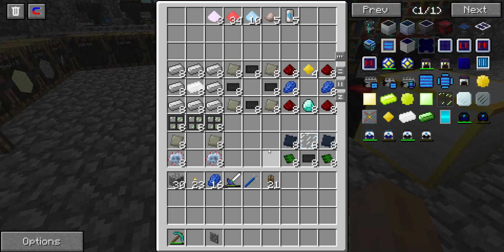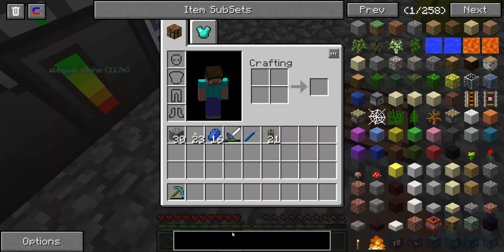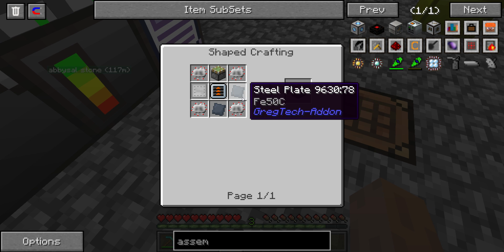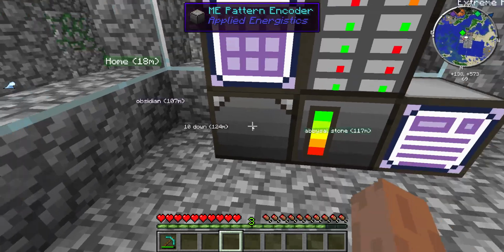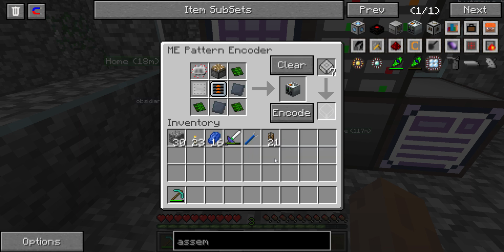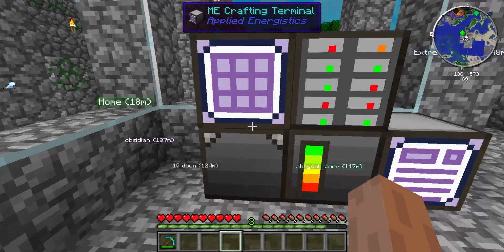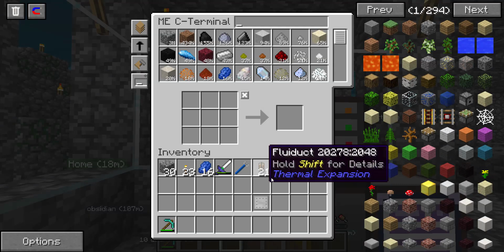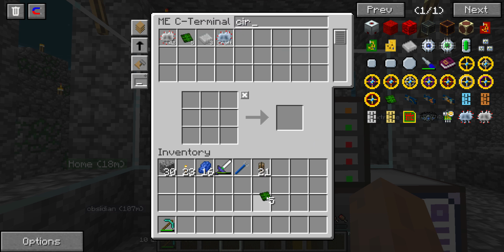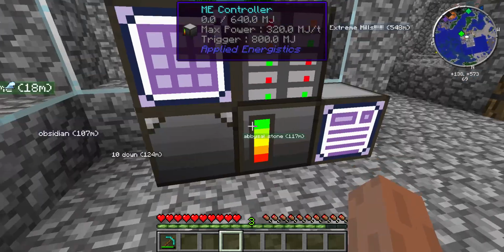Alright, so I guess we can put this together. I need an assembling machine though. It doesn't look too hard. Do I need a sticky piston? No, okay. So I'm gonna do steel plates, like that. Gonna do circuits, like that. And that should be enough. Okay. Let's hit encode.